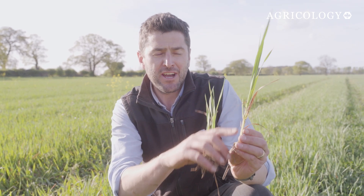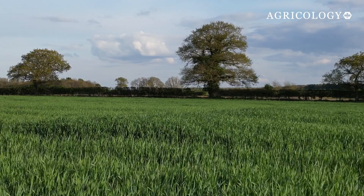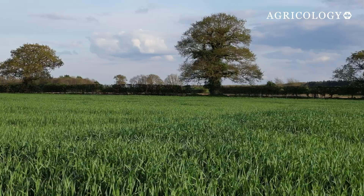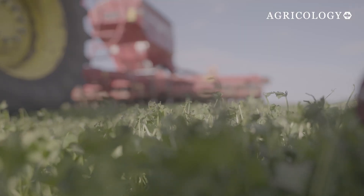Another critical consideration is seeding rates. This year in our living mulch trial, we doubled seeding rates because I noticed that in the living mulch the oats only have one tiller, whereas in the ploughed and drilled field you have up to three, four or even five tillers. The goal in this autumn period is to get your cereal crop established before winter really sets in, giving it the best possible start in its competition against the mulch. Getting these decisions right — crop selection, mulch management, timing and seeding rates — will determine your success in the true living mulch year.